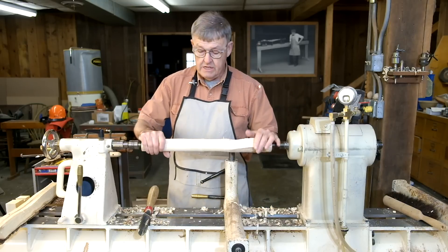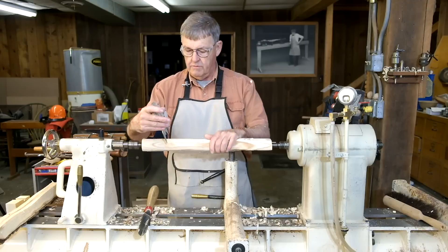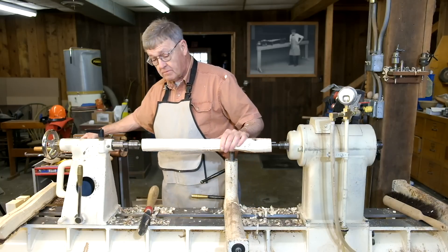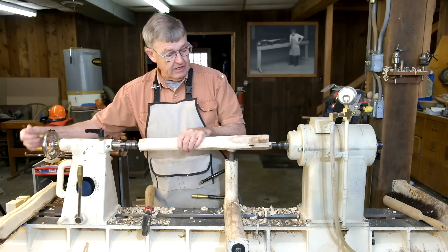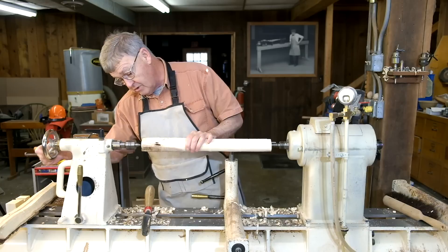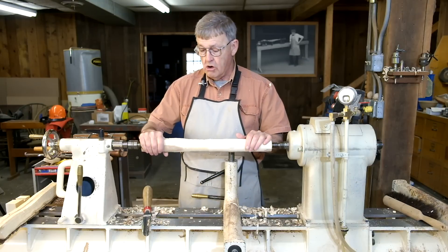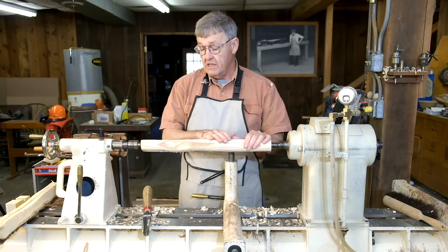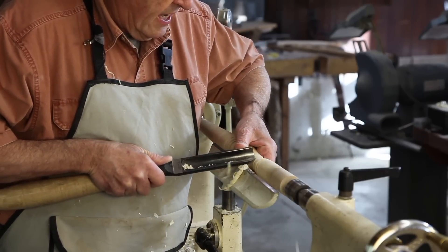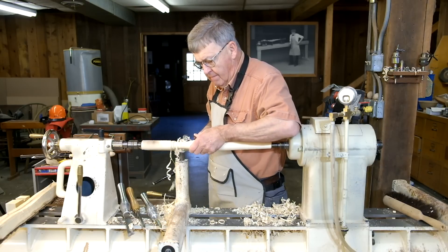I'm having a little diameter problem right in here — I'm going to be fine up in this area. This is where a Gilbert caliper is a handy tool; you can put it down on something like this and tell the diameter. I'm well over two inches and I only need an inch and three quarters. But what I'm going to do at this point is actually swap this end for end — make this the foot of the leg and this the top, which is quite a bit smaller. So I'll handily get my leg at this billet. I'm using my hands to steady this work and kill vibration a little bit. By holding on to this I can make this whole process better.